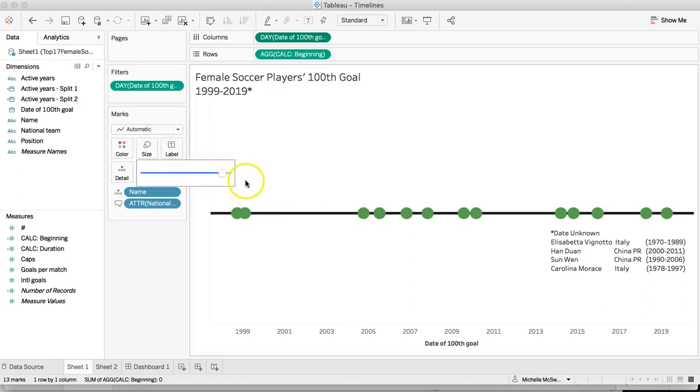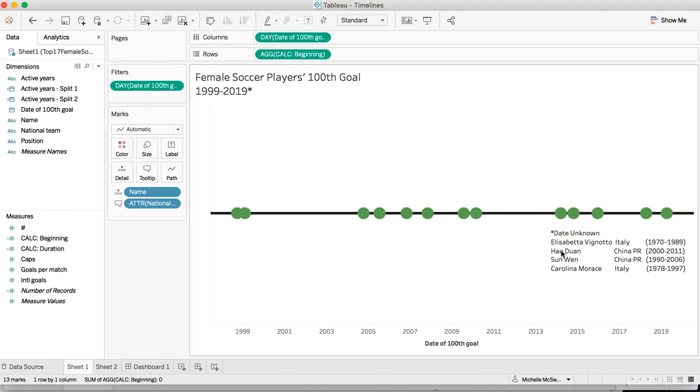You probably want to increase the size to considerably larger than the default size, because really the default size is far too small to see on a timeline. All right, next thing that we're going to do is add a little bit more information. It should say down here that there's 4 missing data points, and these 4 data points are here.